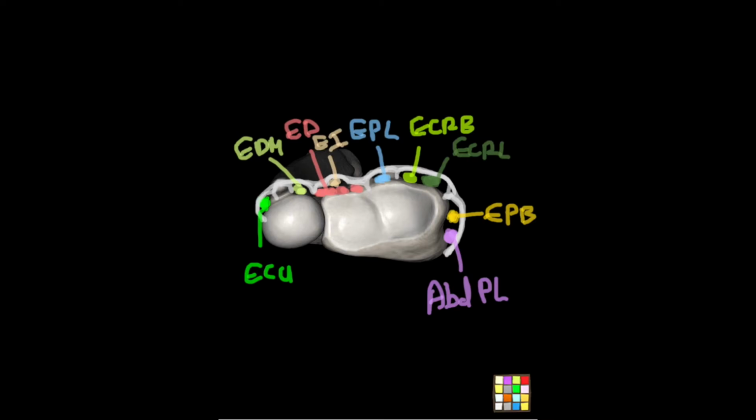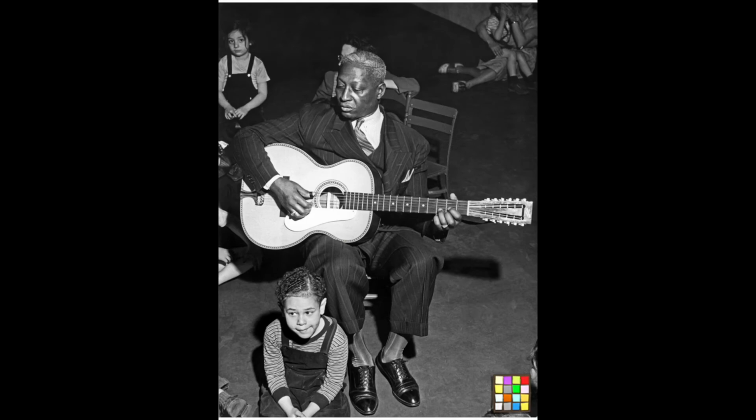If you've managed to name all 12, you can remember that there are 12 strings by recalling that there are also 12 strings on a 12-string guitar, as in this famous guitar owned by this famous guitarist, Huddie Ledbetter.